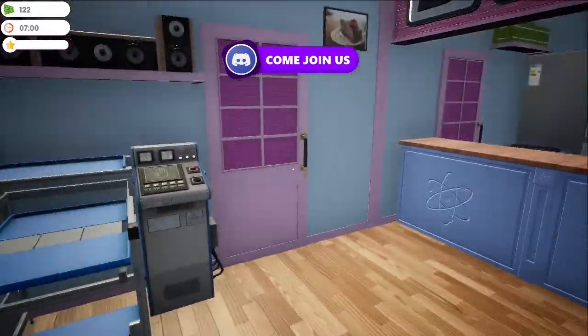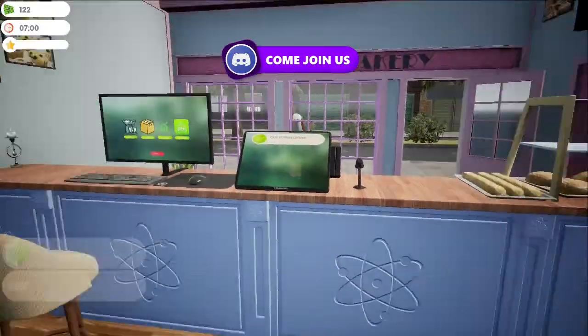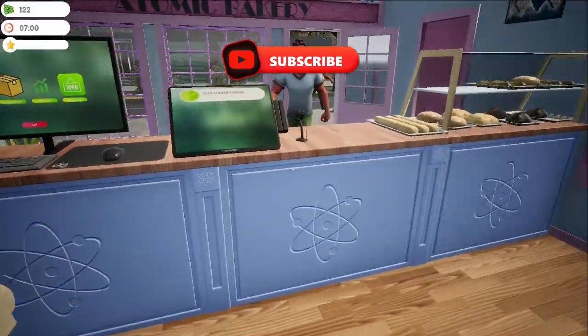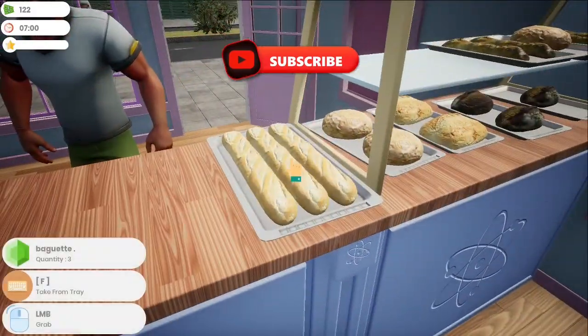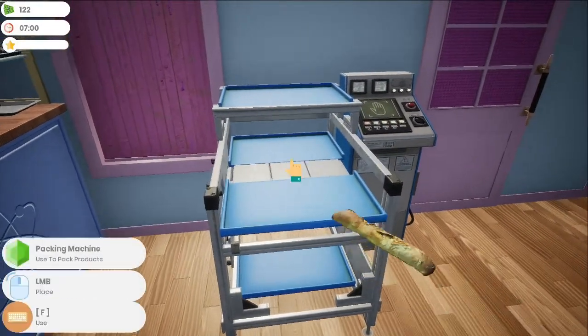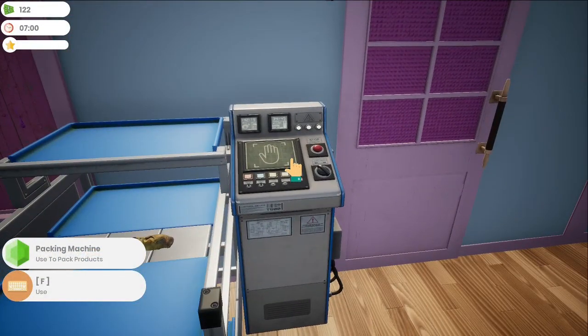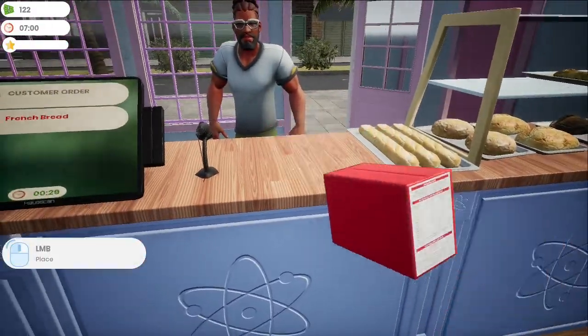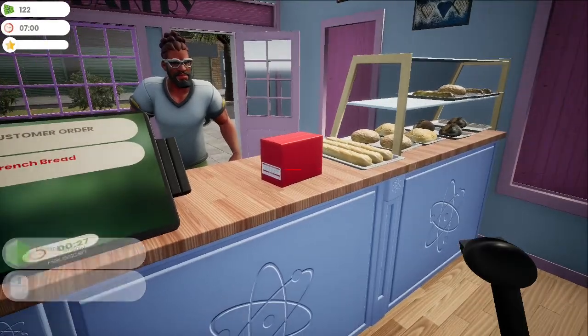So there was a little bit of interest in the last episode to do a little bit more. I think we've opened up the shop for day 2. Here we go. You want some French bread? Oh, that's a baguette. Here's my French bread. Got to remember the keys now. Okay, let's throw you on there. Let's package you up. And we should be good to go.